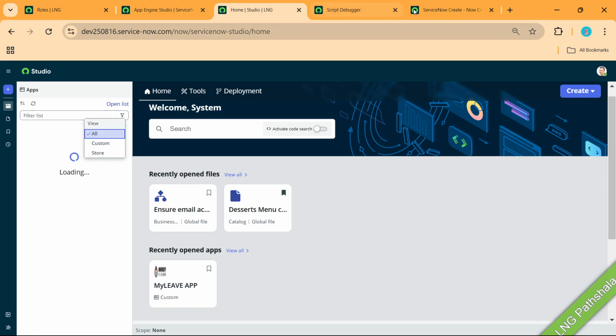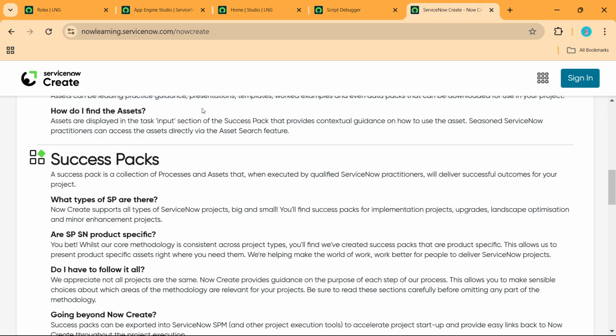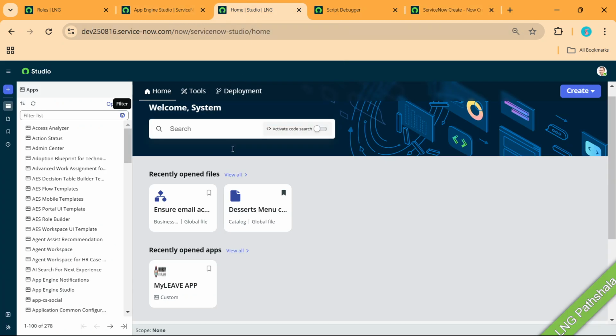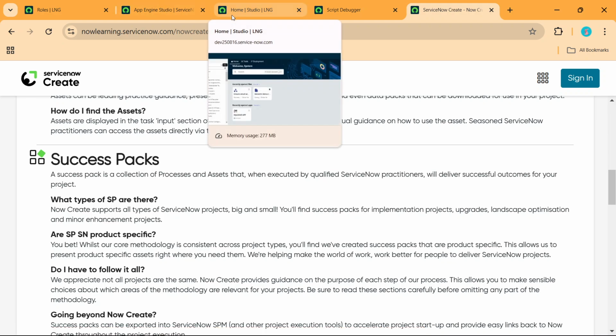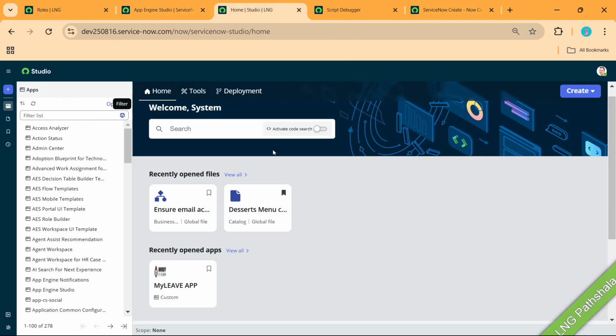Easy to do. I can say that ServiceNow Studio is much more unified and quicker than Now Create. Even though we're able to see it here, when we search for the success pack and I say just incident management workshop, I got a lot of documentation, not a specific one. Might be something that needs to be improved here, but don't worry, my friend Now Create, I'm still with you. I'm still using you only.